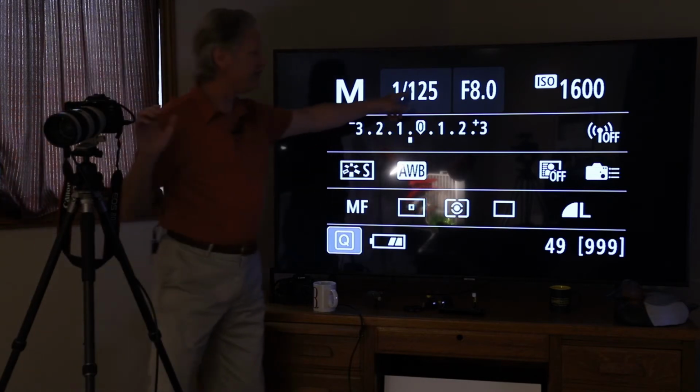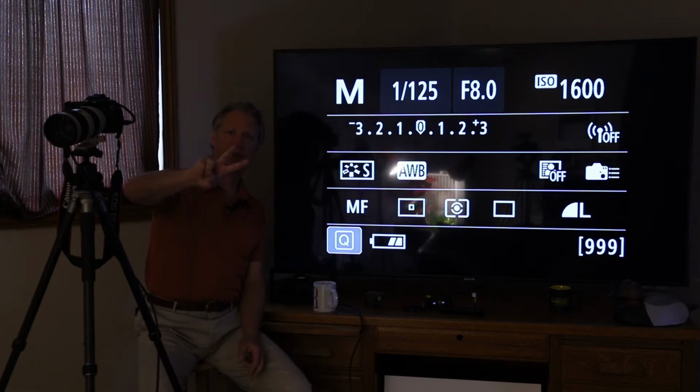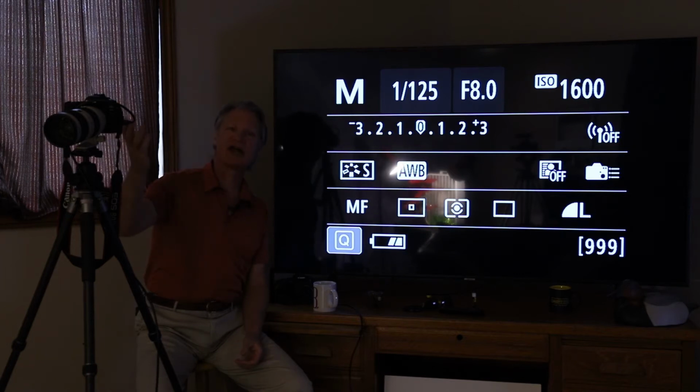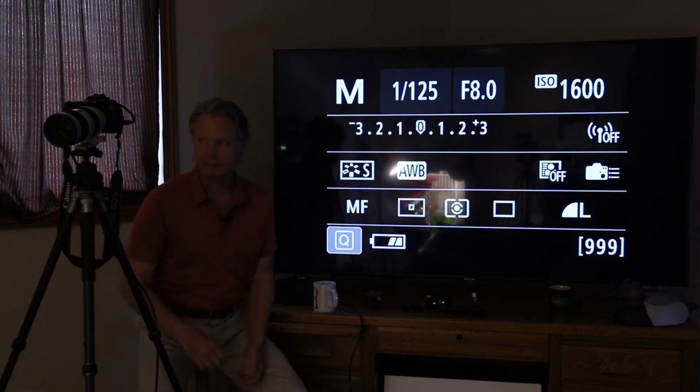Now you notice as I'm changing these, I have this camera set up on 2 clicks equals a stop. Most of your cameras are set up as 3 clicks equal a stop, so your cameras are set up in 1/3 of a stop. That takes too long. For me, I like having the camera set up in half stops. And you can go into your menu functions and find that. So Google where that is. In the Canon stuff, it's in a custom function menu. In Nikon's, I think it's in a shooting menu that you can adjust how much the click makes the aperture or shutter or ISO move, okay?